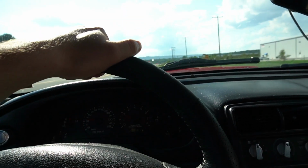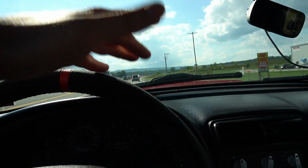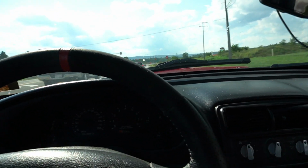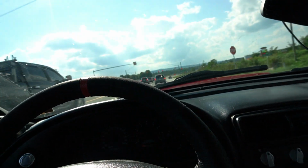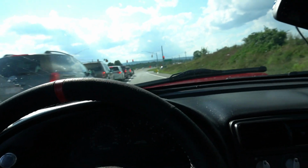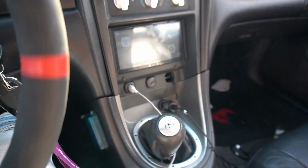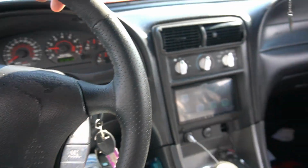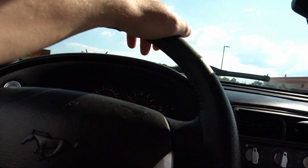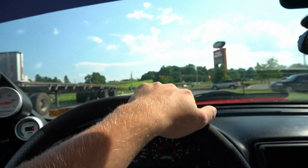I drive her car sometimes and leave mine at home. Hers is so fun to drive. It sounds good. It's not like a freaking 90s Honda Civic. It's got a decent amount of power, just enough for fun. Like I said, second gear is basically first gear in this car, and for launching it, it just spins.